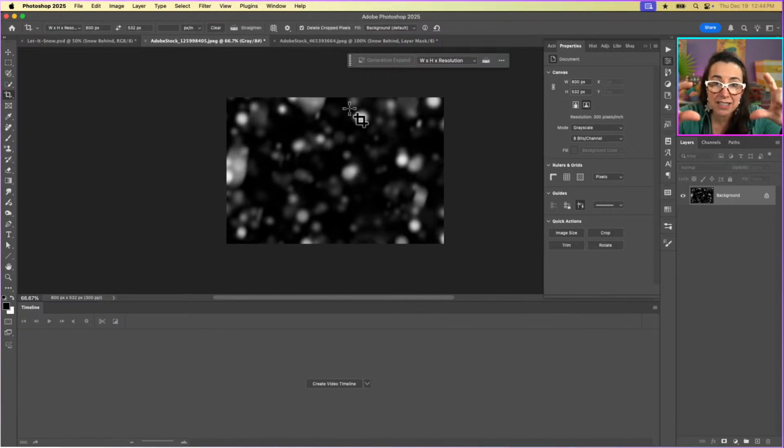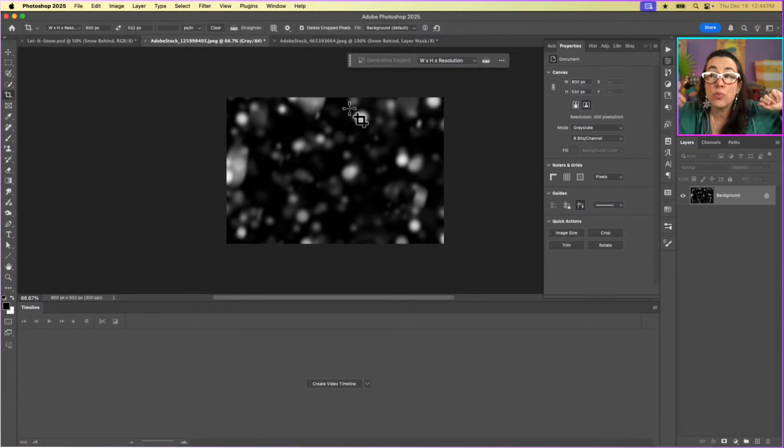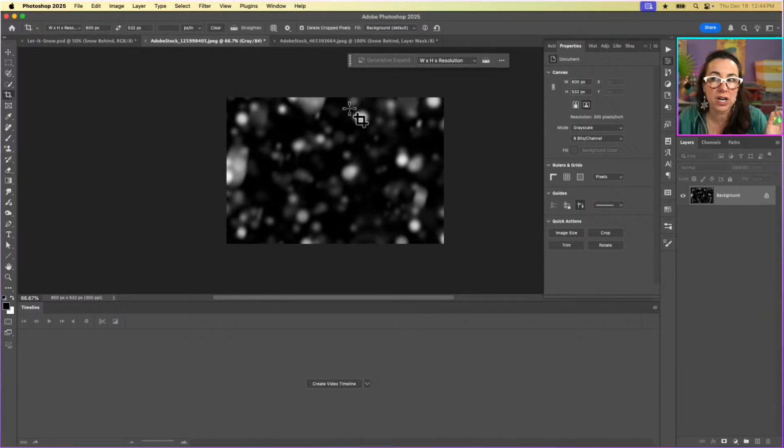So we cropped in to make the snowflakes larger within the frame that we're cropping it to. And we could do that because we had a giant image to work with. And I was watching in the little info readout to make sure that we were not calling on the pixel fairy, as I like to say, to generate pixels out of thin air in order to end up with this result.